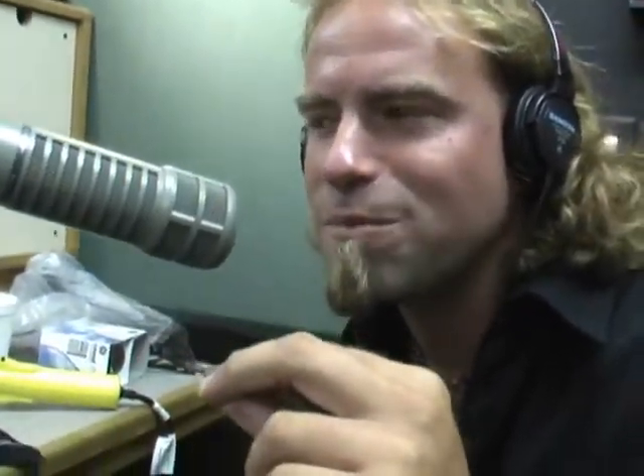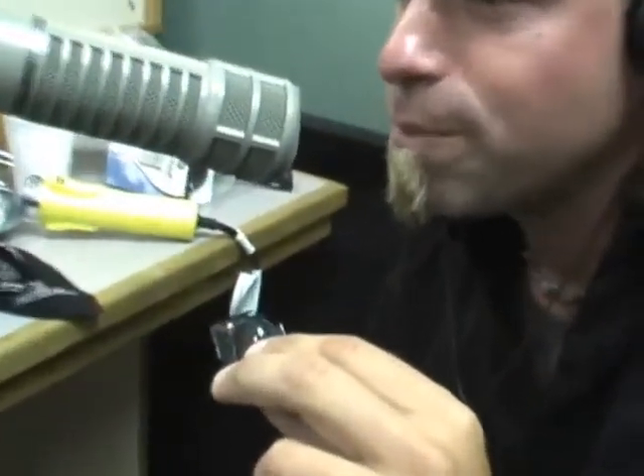How's that taste? Do you need any salt or anything? Look at all the broken glass on his tongue. Is he bleeding at all, Bob? No, not bleeding. Once in a while you get a little bleeder — hey, what can you do? He looks a little tense, I'll tell ya. I'm sure eating a light bulb's pretty tense stuff, Bob. Do you enjoy this, or do you go through it for the love of the arts? I do not enjoy this whatsoever. But he's still doing it for us at 6:53 a.m.